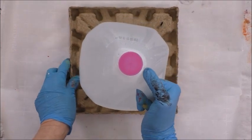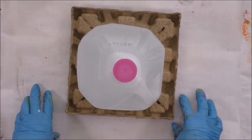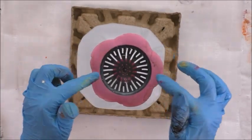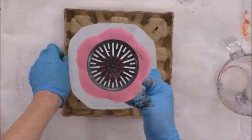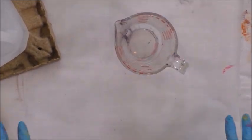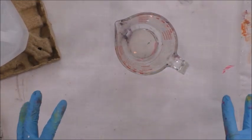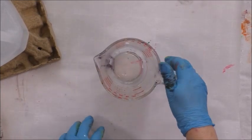So I'm going to let it pour onto that. So I was thinking about doing the sink strainer pour on this. I think that's what I'm going to do. So I'll move that aside for a minute to do my layering in my cup. And after everything has dried, I will do a video where it shows all around the edges of both pieces, and also, I will show dried pictures always at the end of the video. Always at the ends of my videos, I put dry pictures of the finished look.